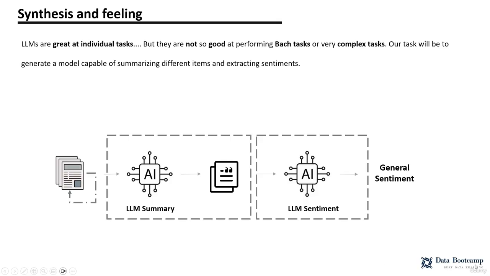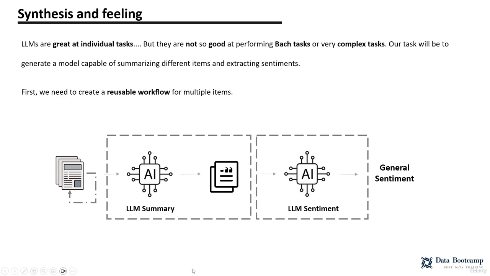Let's consider a case where we want to analyze articles from a newspaper and derive the general sentiment of the newspaper. To do this, we would need, on one hand, to summarize the articles, emphasizing the sentiment, and then pass these summaries to a model that can provide a comprehensive sentiment of the newspaper. Accomplishing all this is not an easy task, and it can't be done all at once. If we believe that we could tackle this with a single large language model, we are mistaken, as it would be too challenging for it to handle everything at once, and moreover, it likely wouldn't do it well.